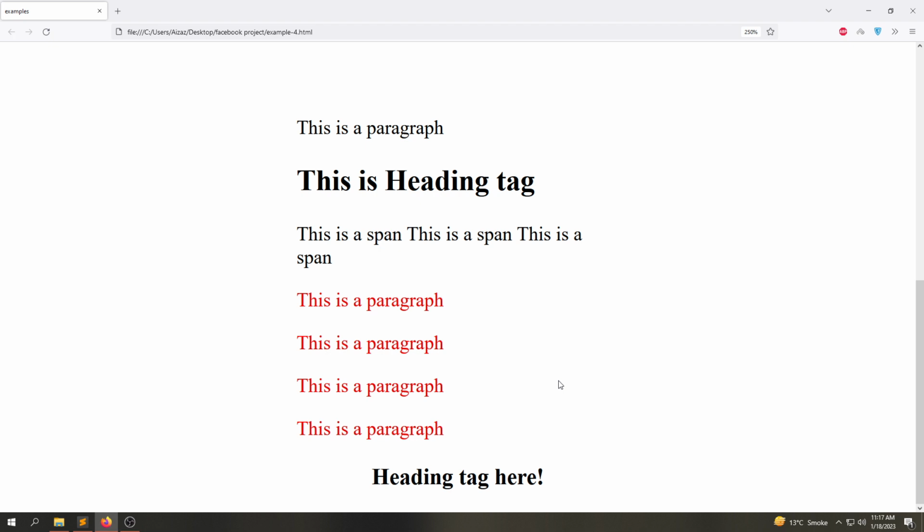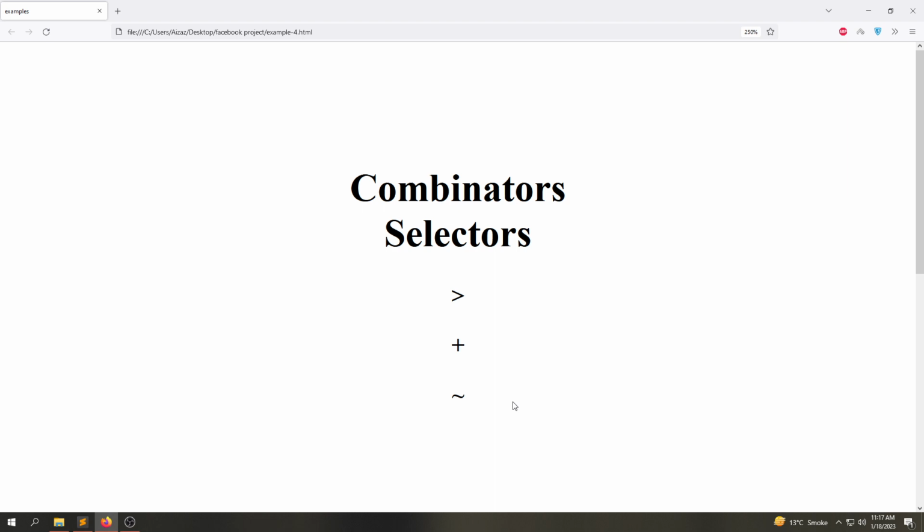These two combinators are very unique and important to learn, and in this project we are going to use them. That is why I showed you the adjacent and the tilde combinator, which is the general sibling combinator.